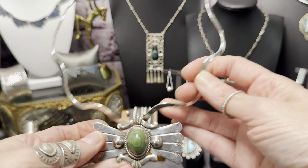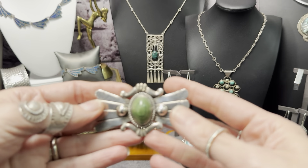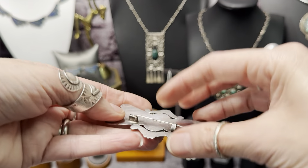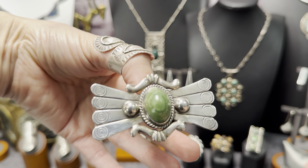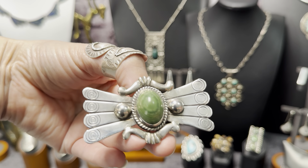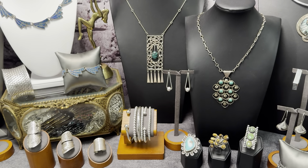If you're not a brooch person, don't despair. I'm learning that some of these — if the pin is in the right place, you can just stick it on the torque. This one's up too high so it sits sideways, so you do need a little converter. You can get them on Amazon for like five bucks — you get a set of four, they're stainless steel or surgical. This one is also available for pre-sale because it is a consignment piece.